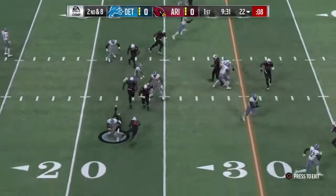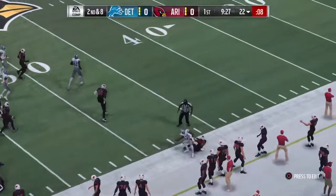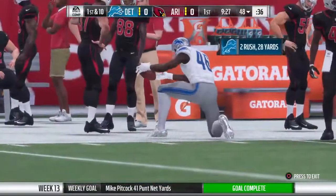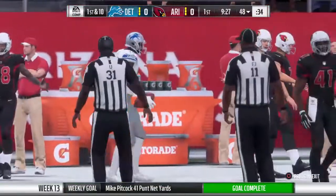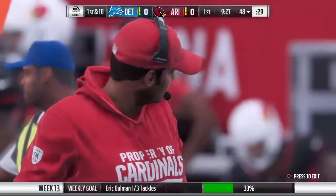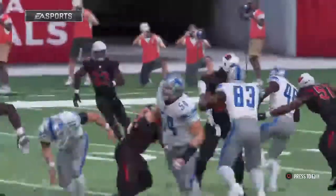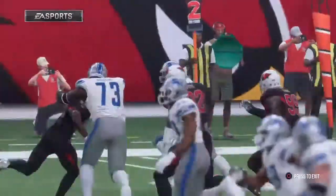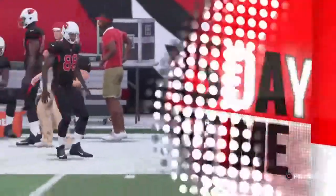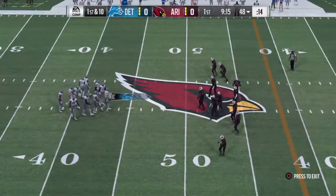Going to give this time to the tailback. Room here to run. A big hitter there. A 1st down gain of 26 yards. Sometimes those lines that are drawn on a grease board or in a playbook, they come to life out on the field, don't they? And we just saw that outside handoff to the right. That right tackle, he gets excited for that call, doesn't he? He does, because he just wants to dominate his guy and say, listen, I was the point of attack. I took care of business. That's why you're able to get downfield and add all those yards to your total. Yeah, really nice gain there.